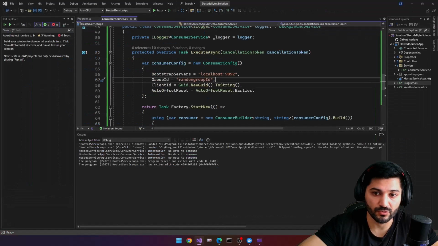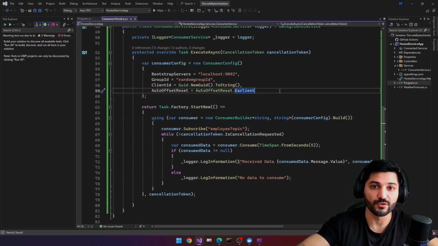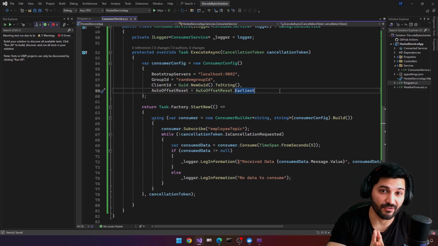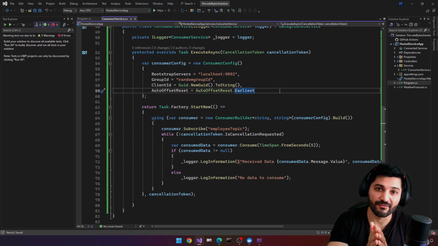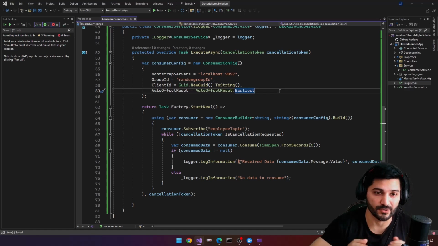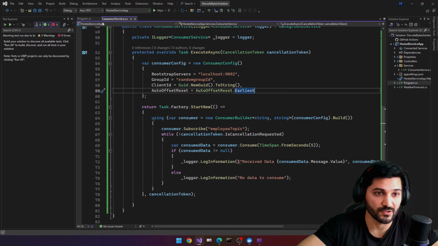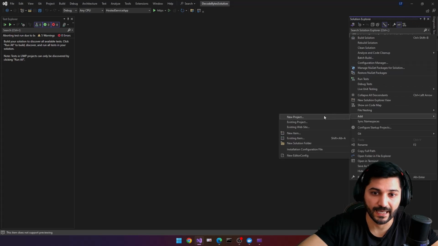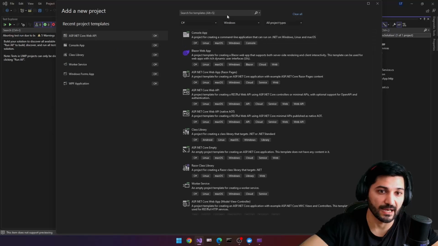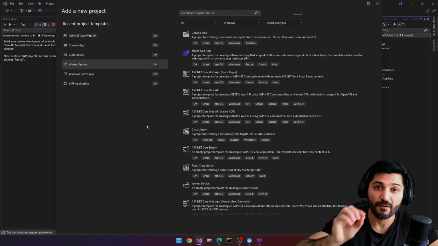For the background service, if you want to specify it as a separate solution, fortunately in .NET we have this type of project also, and it is called worker service. Okay, let's just go for it. Right click, add new project, and from the templates there is worker service.